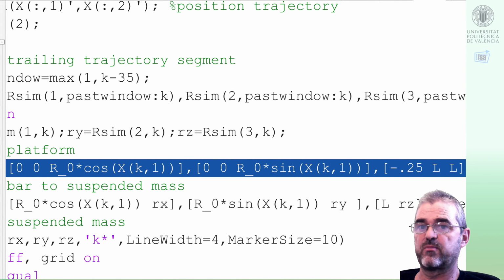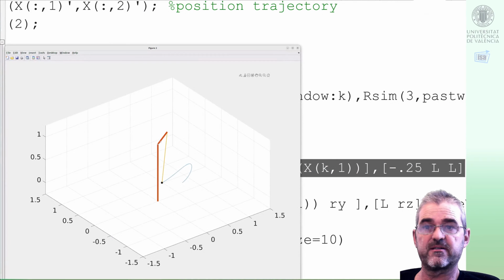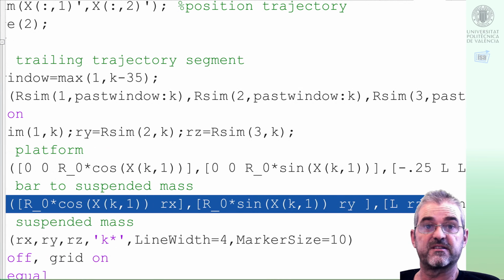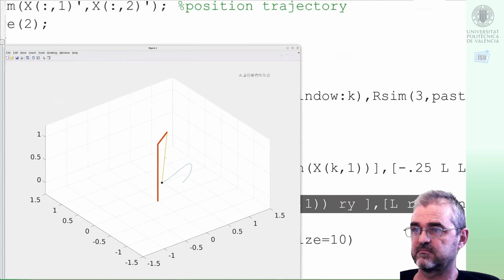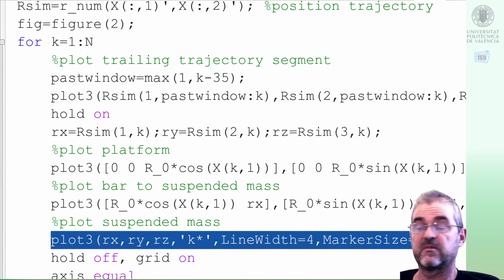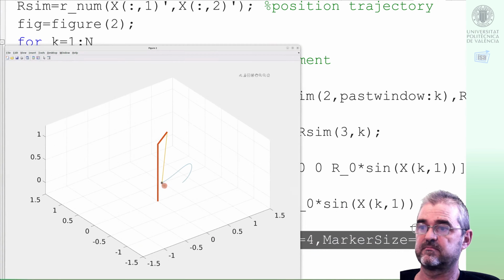Well, this thing plots the orange platform you see there. This plot 3 line plots the yellow bar between the platform and the suspended mass in here. And last, this line plots a big dot in black representing the hanging mass, as we have there.